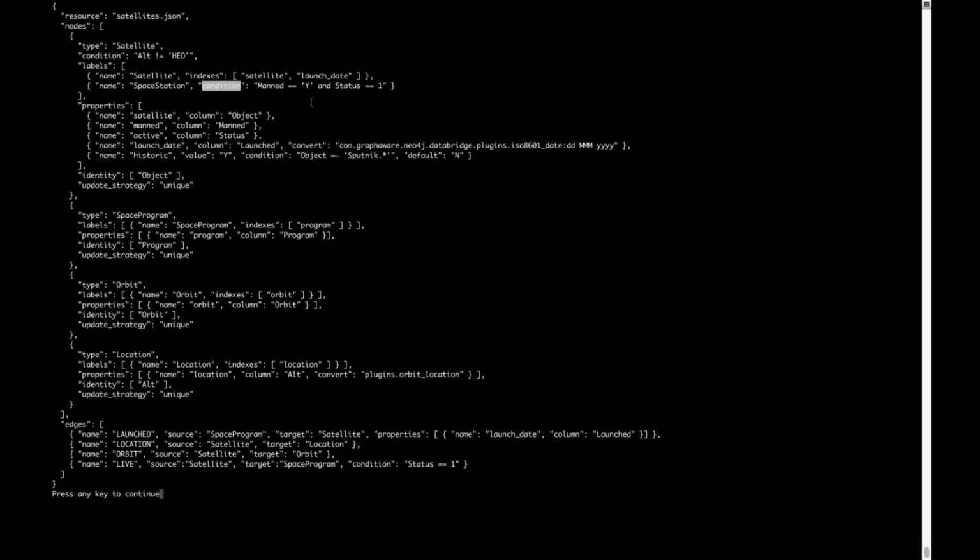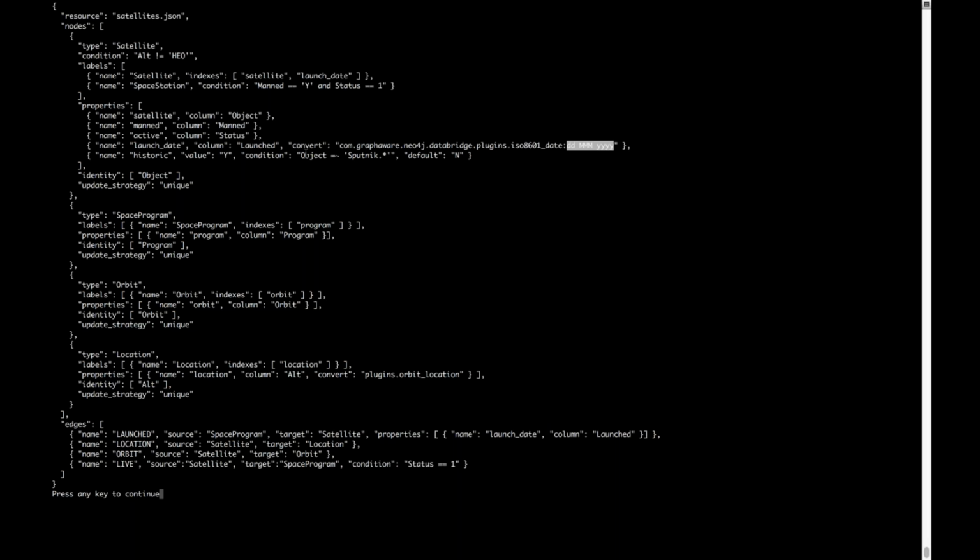There's other conditions here. So on this particular thing here, I'm going to create a label only on the space called space station if this particular row of data attributes manned is true, which is yes, and the status is 1, and so on. Here is a converter. So we've got a launch date column here, which we're creating from an original format which looks like this, and we want to create an ISO 8601 date from that, so that it's machine sortable but human readable as well.